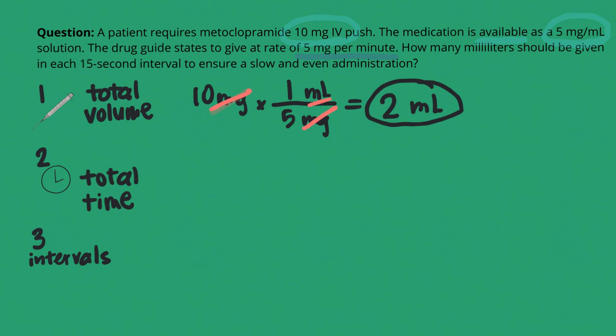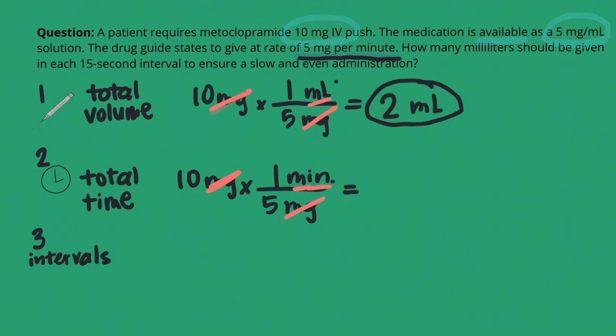Now, I always recommend you go back to your order and you start with that. You know you have to give 10 milligrams, but instead of figuring out, like you were here, the volume of milliliters to give at the top here, you're figuring out how many minutes you need to give it over. And we know that we can give 5 milligrams in 1 minute. Do you see how I wrote minutes there? That's based on this information from the drug guide, 5 milligrams per minute. You can use conversion factors this way. We know that 1 minute should be equal to 5 milligrams, and then the milligrams cancels and leaves us with how many total minutes we should give this over.